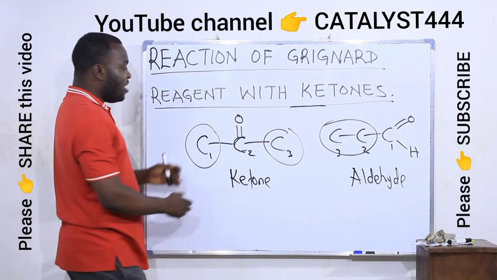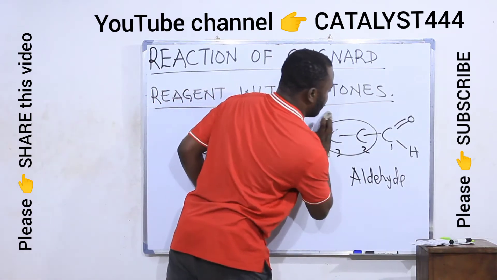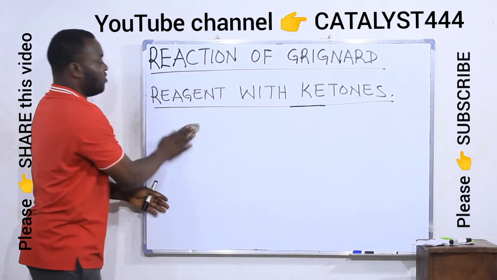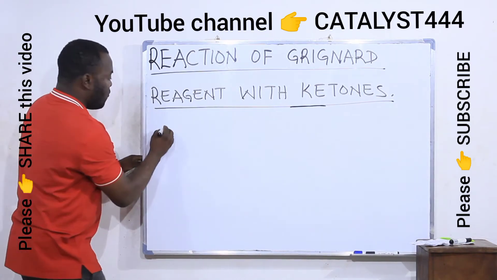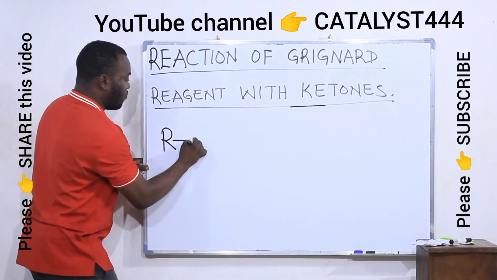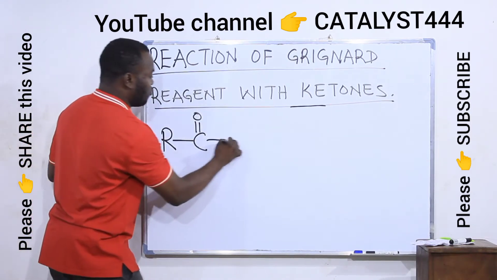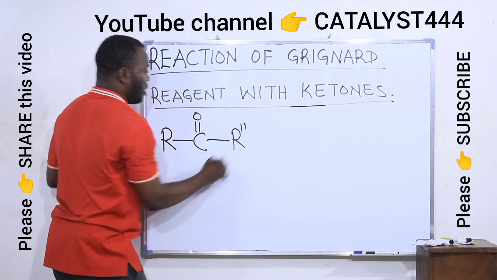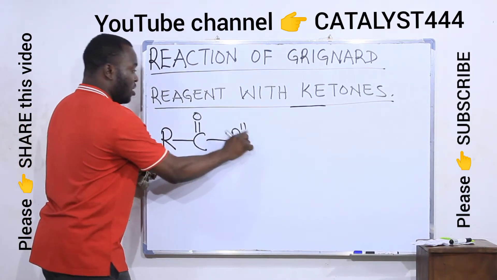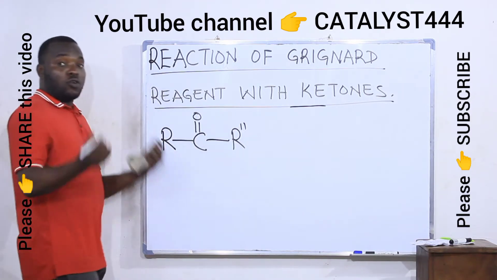Another difference is that the carbonyl functional group of an aldehyde has only one alkyl group attached to it, while the carbonyl functional group of a ketone has two alkyl groups bonded to it. Now let's see what happens when a ketone reacts with a Grignard reagent, and write the general formula for the reaction. The ketone has two alkyl groups — it can be methyl and methyl, propyl and ethyl, or any alkyl groups.